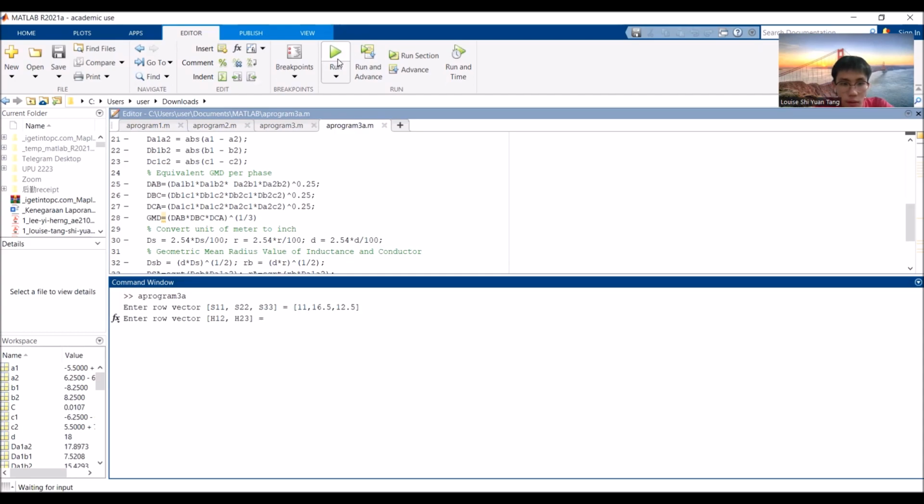And row vector h12 and h23 is 7, 6.5. Next is bundle spacing in each, 18. Conductor diameter in each is 1.427.